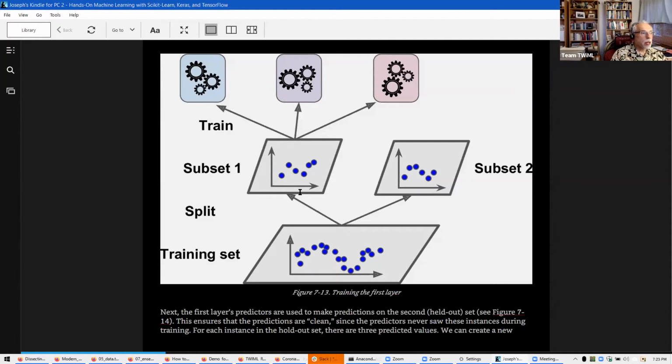Yeah, I think you're right, Brian. Normally you just have to create a holdout set as an evaluation set for your training set, if you're just doing this once. But now you're doing this layered process, so you have to hold out a special set of data that doesn't go into the models. That's what this is showing you, that this special holdout set does not go through the models. It's saved until the end so that you can evaluate. So the models don't get to see this data, and that's how you can be sure that it's going to give you a good estimate of your generalization error.